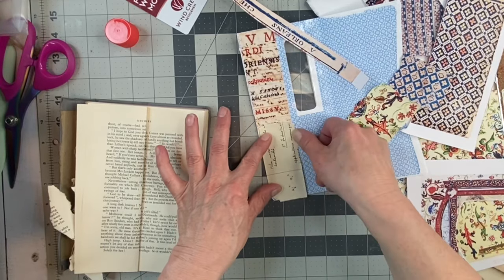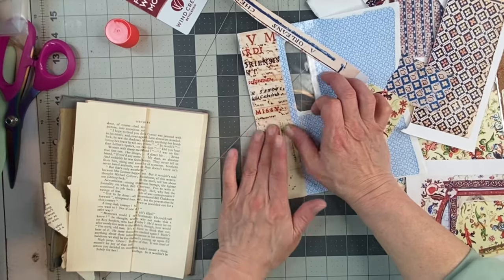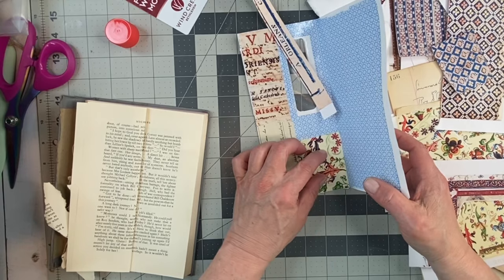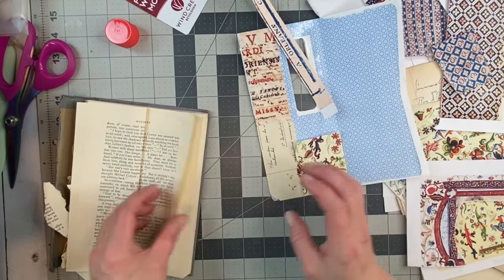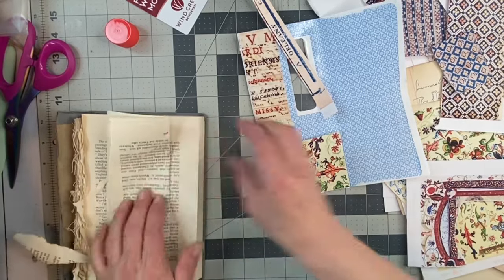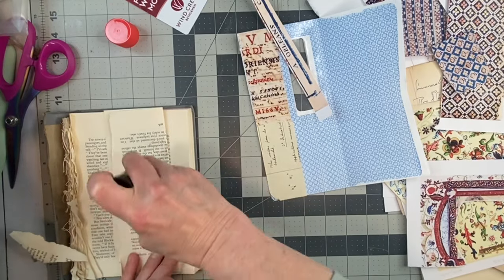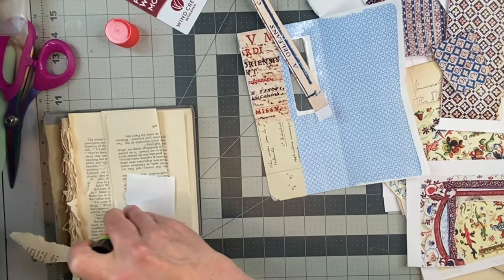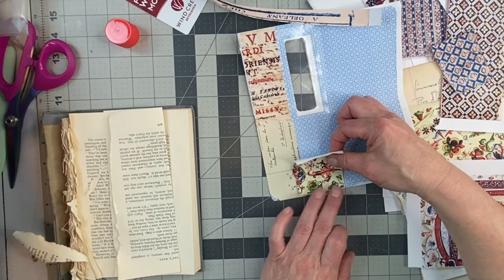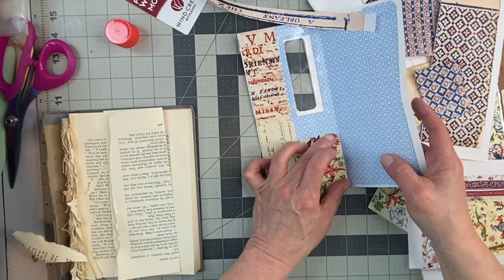And decorating envelopes are a lot of fun. They really are. If you are a crafter and you enjoy the craft and it comes easy to you, it's a bit like figuring out a puzzle. But if things don't come easy to you, don't let it struggle you. Just collage it. It's only a piece of junk mail. If you're using digitals, it's only digitals. You can reprint them. Don't let it struggle you.